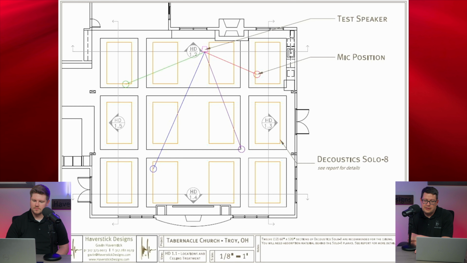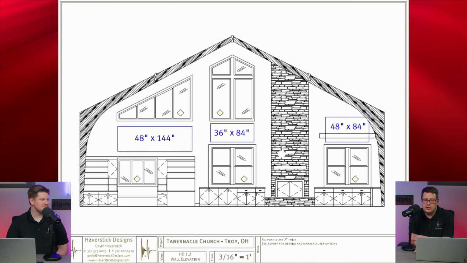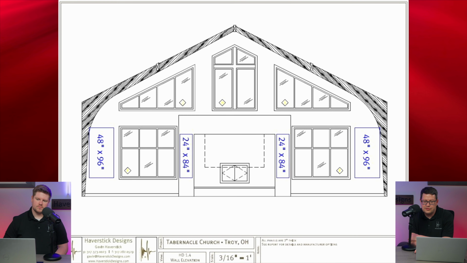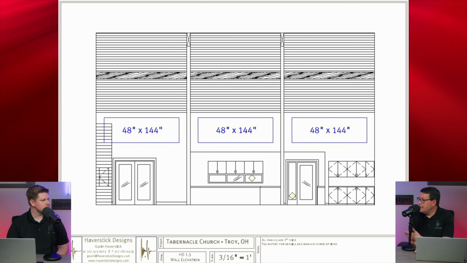Looking a little bit at some of the diagrams that we had of the space, we had some ceiling clouds that, again, I did get my way with treating the ceiling. I'll show you how we were able to do that here in a little bit and still make it look good. But then we picked some spots on the walls where it was natural to put some acoustical panels. So we were able to put some 2-inch thick fabric-covered fiberglass panels in some of these areas on the various wall surfaces. But the bulk of it came on the ceiling.